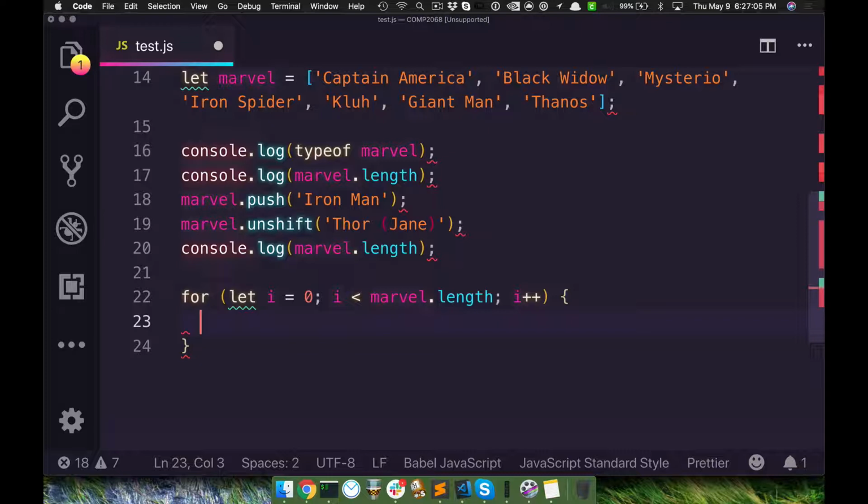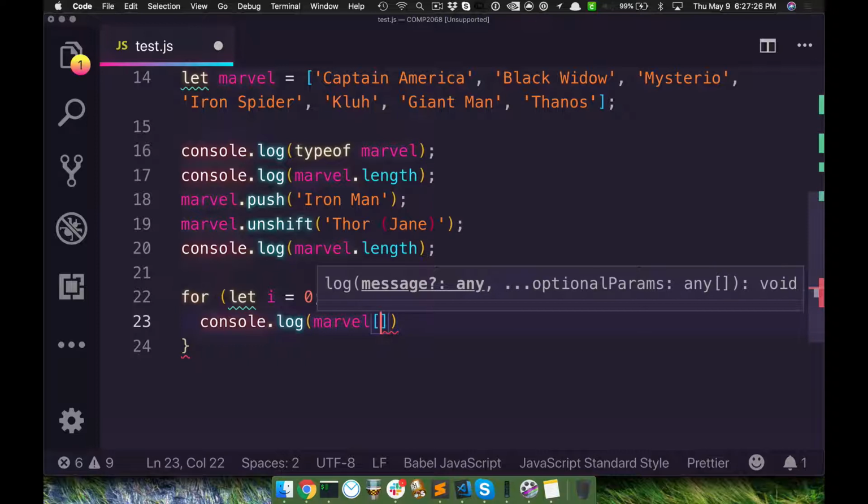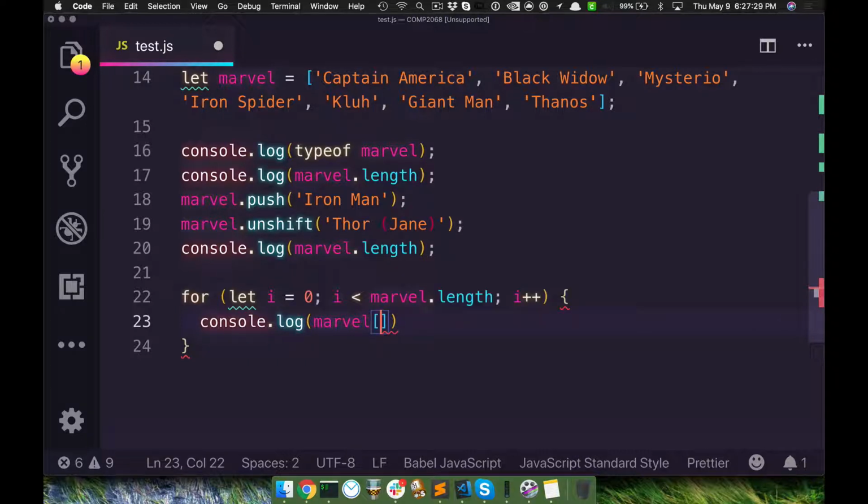And I have to remember before I do that, that arrays in JavaScript are what number indexed? 0, exactly. They start at 0, as they do in most languages. There's like one language that I can think of that actually starts with 1. Most languages start with 0. So all we have to do is type in console.log marvel, but I don't want to hard code a number in there, right? I want to utilize my variable. So what am I going to put in those brackets? Exactly. I'm going to put i in those brackets. Now it will iterate over, and on each iteration, it's going to pass the value of i in. So the first time, i is going to be what value?